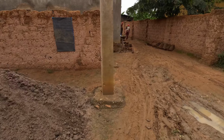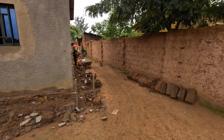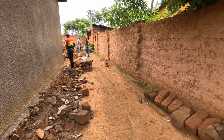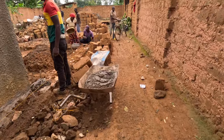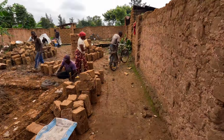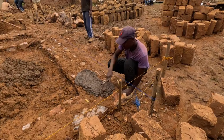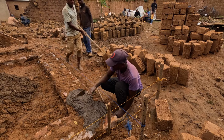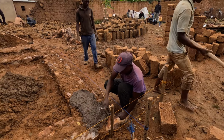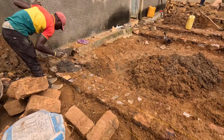Let's see, going through here. So here we have the first wheelbarrow of cement, and as you can see, she just takes it from this broken jerry can and plops it down. Then we have the builders moving it around, spreading it around, and this is going to make the foundation really, really strong.